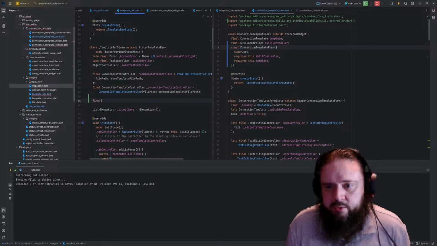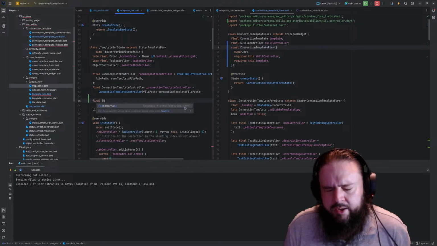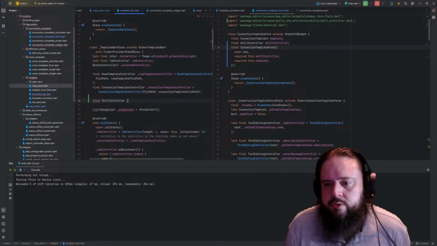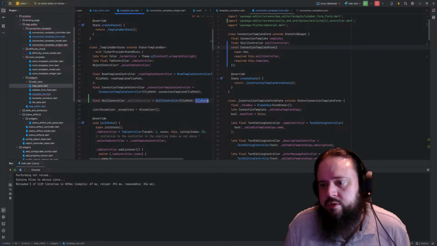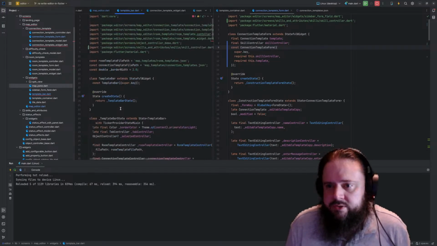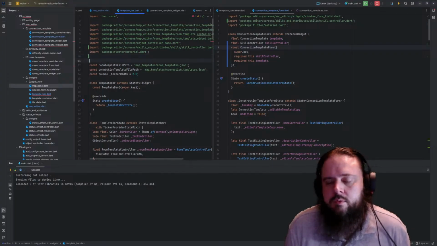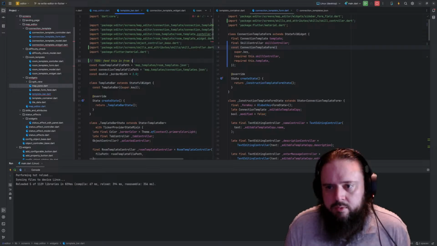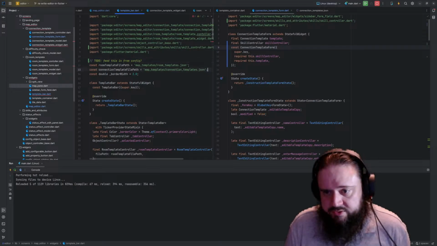So we can do skill controller, skill controller, skill controller, file path. We need to have this fed in somehow, so we don't just have these strings floating around here.